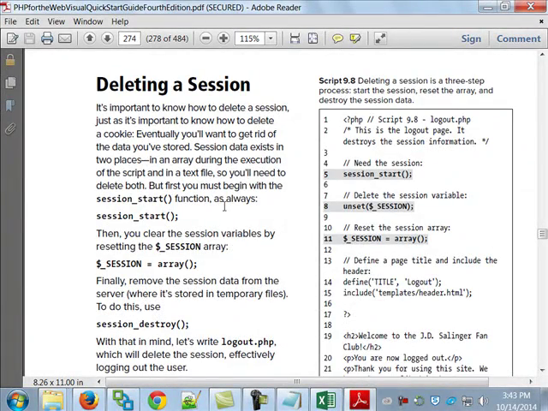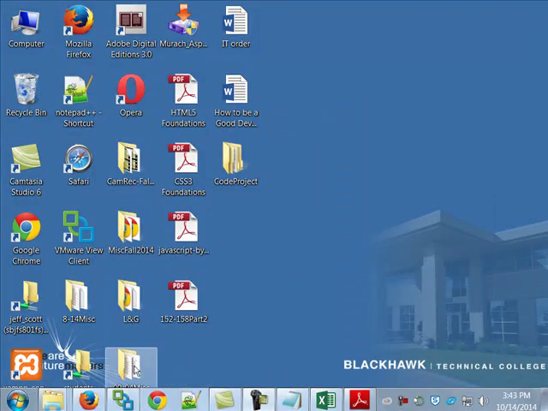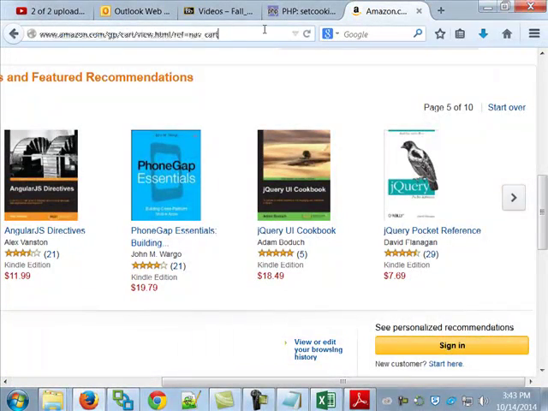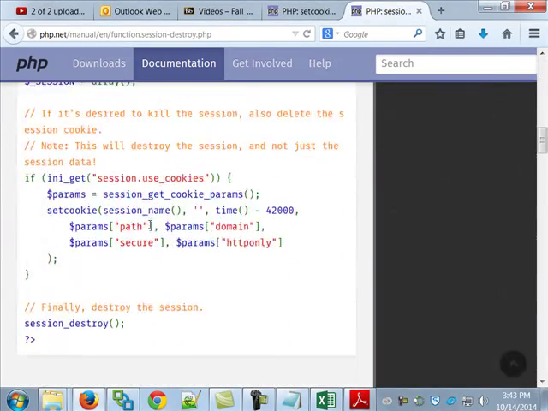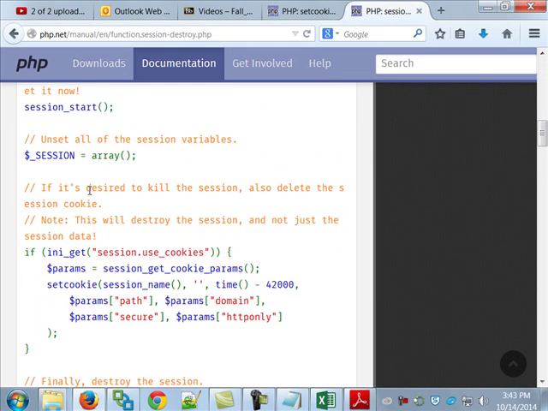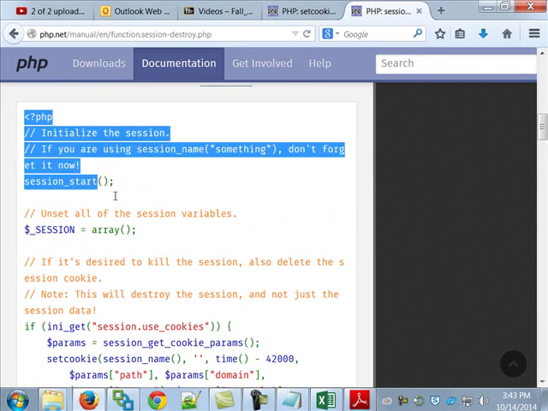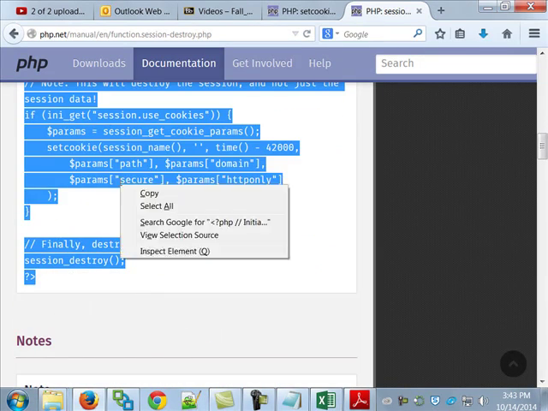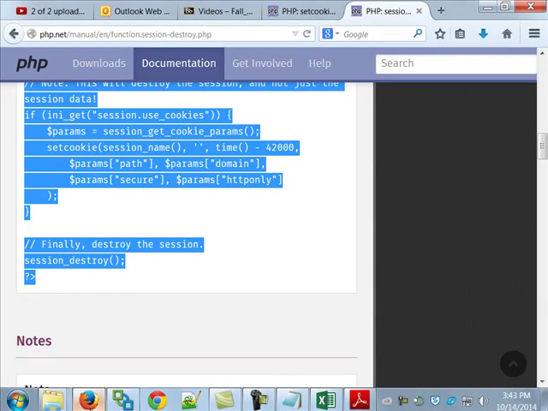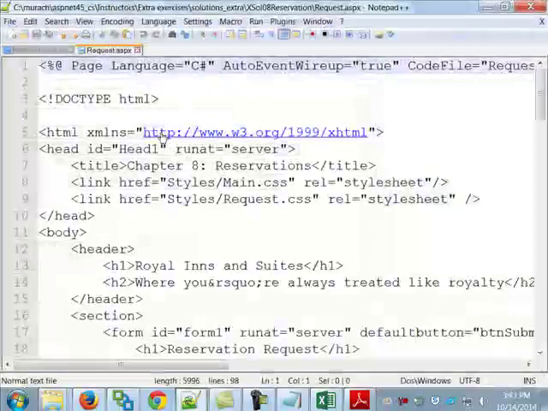When you delete a session, all right, I'm going to show you, because php.net actually has a really good thing in here on deleting a session. Deleting a PHP session. I think this was it. I'm going to grab all this, every bit of this, and copy it just so you can see it all. And in the example we're going through next week, I used this. And I gave attribution. I said where I got it from.